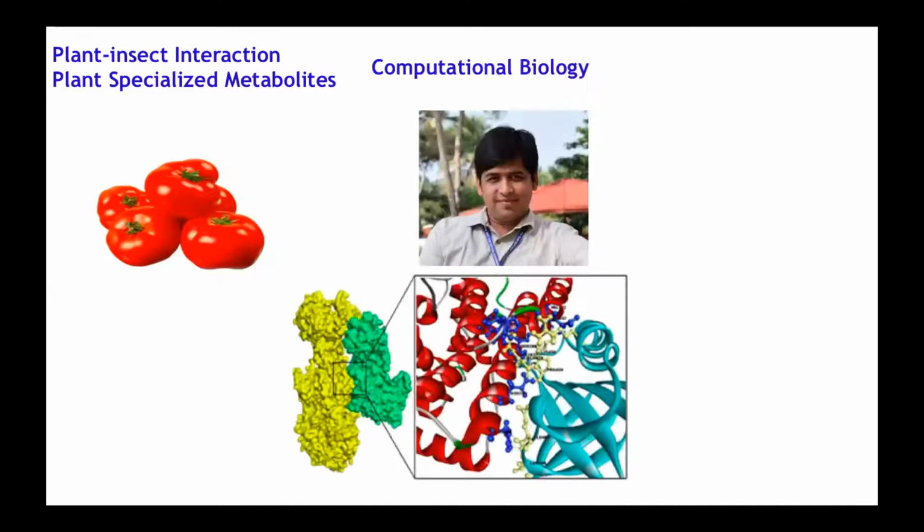So sometime back, a PhD student joined my lab in 2010. His name is Rakesh Joshi, and he brought computational biology to my group. Now I'm happy to inform you that he is faculty in the Biochemical Sciences Division. After his PhD, he worked five to six years in a university, and now he is back as a scientist. He brought this computational biology work to my group to understand molecular interactions between protein, ligand, and so on.